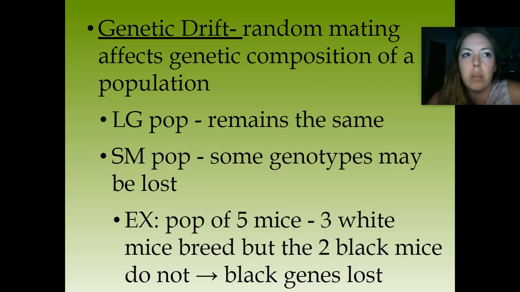The next generation will be entirely white-haired, and the black-haired phenotype will be lost. So in this situation, the genetic composition of the population is changing. Therefore, the population has evolved. The cause of why evolution has happened here is completely random. The failure to find a mate has nothing to do with the hair color.